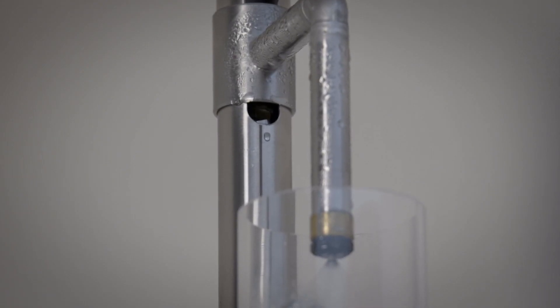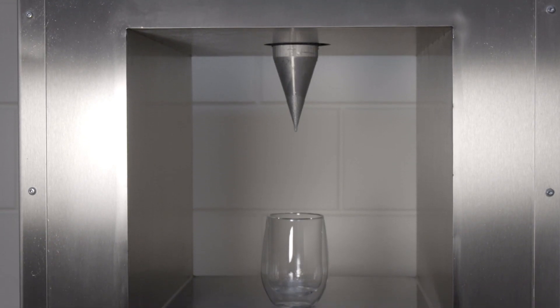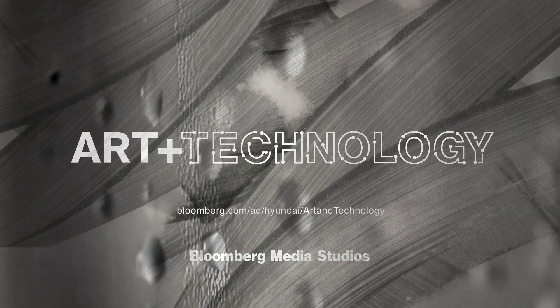Can Sun Glacier save the Earth? For me, it's very important that everybody, everywhere, can enjoy fresh water that's clean. Solar energy is perfect because it's off-grid — you don't need a plug to run a machine, so it's also freedom for the people. Our technology condensates water in water, so it works like a growing waterfall that even works in a desert.